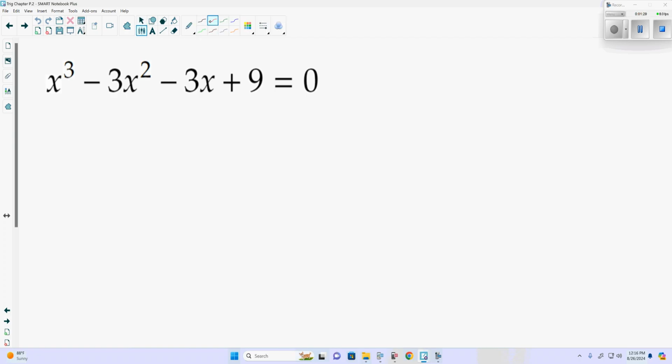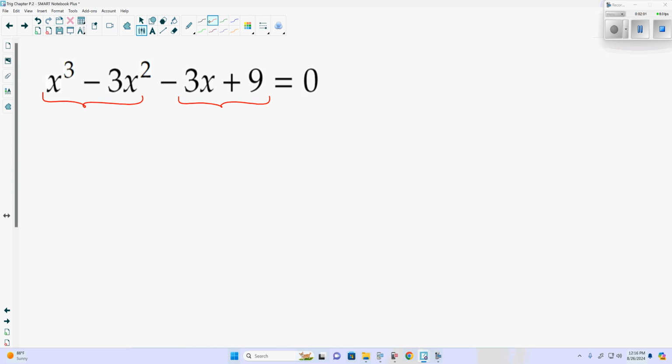Now the other method to solve these, that's not by graphing, is factoring by grouping. We did cover this a little bit in Algebra 2. When we factor by grouping, we group these up into the same amounts, so groups of 2 or groups of 3, where all the groups are equivalent in nature. Since we have 4 terms, we're going to do 2 groups of 2 and see if there is a greatest common factor between those 2 terms.